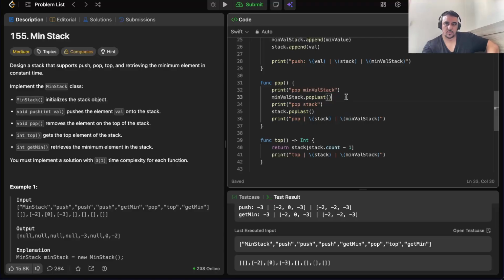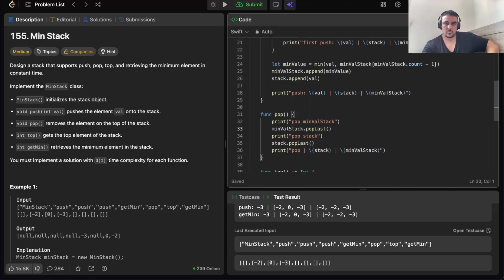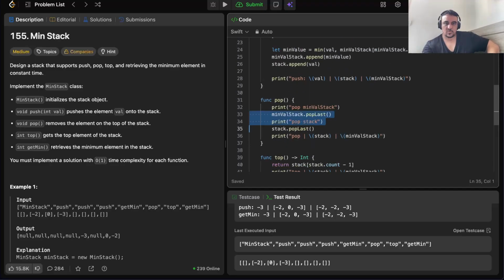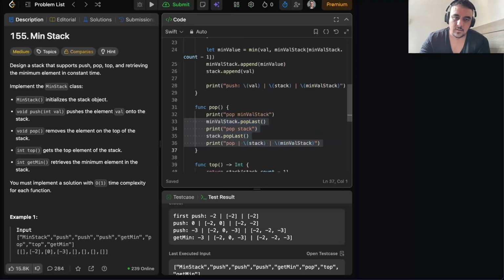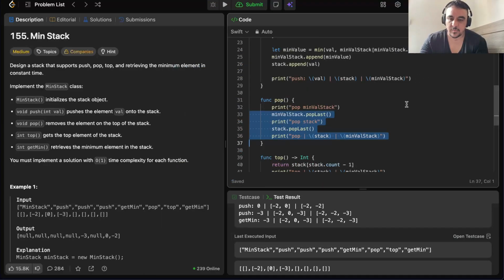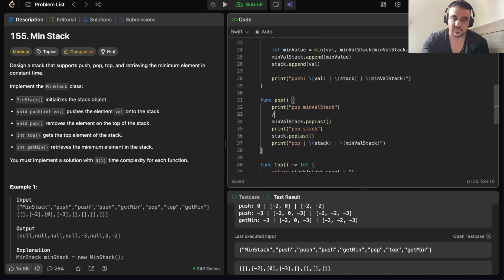Something's going on with the pop, but what's going on with that? Oh, I forgot about this thing on pop.